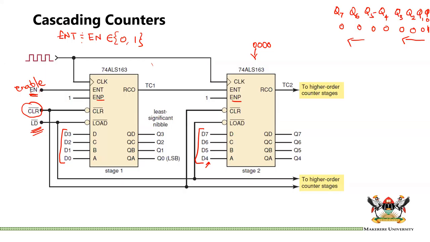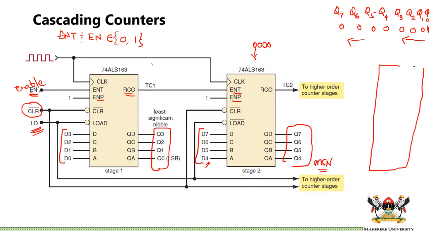Now, the thing that we had not yet seen, okay, so this is called a nibble. Four bits together, a four-bit word, is a nibble, and this is the least significant nibble, and that's the most significant nibble, MSN. What we had not seen before is that RC node is connected to the ENT of the next stage. So the next stage is not connected with some output. Actually, what comes off the RC node is what connects to that one. And if we had another stage here, it would look essentially the same, but now this RC node would go into its ENT. We are going to see in a moment why this is the case.